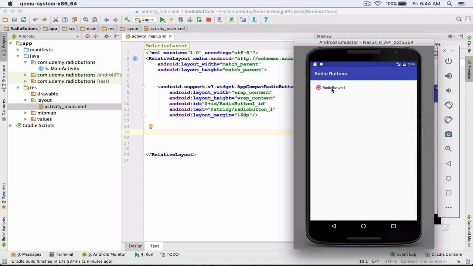When we select the radio button, its color changes to color accent. You can change the color code for color accent or define a new style for your radio button and change the value of color accent inside the style.